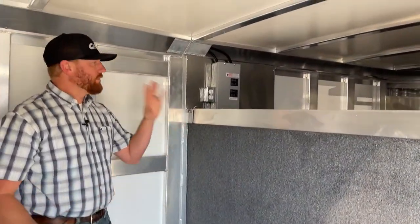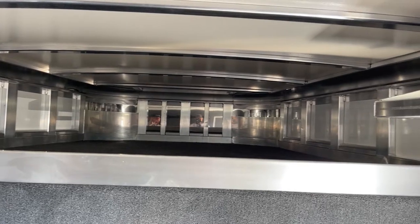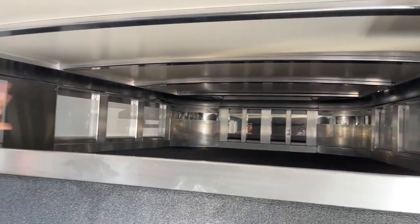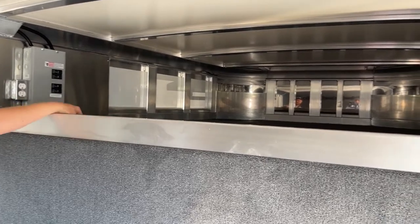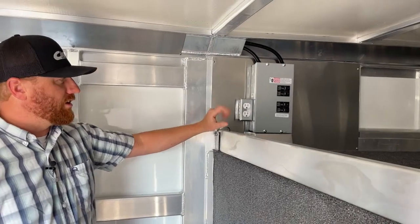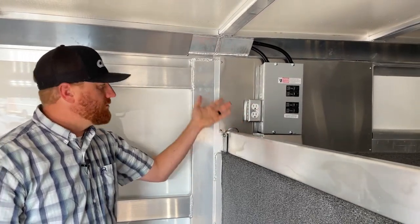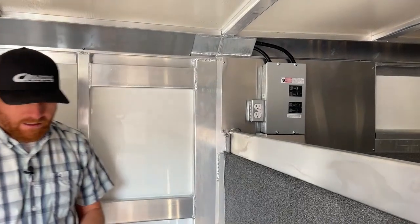When we get into this tack room, we'll start up at the neck — real basic. You have a lot of storage space. This trailer is eight foot wide, and the Cimarrons are an eight-two long nose compared to a lot of competitors at seven-six or seven-eight. So we have a lot more depth and extra width. There's a bar that removes but holds smaller miscellaneous items from sliding off. Over to the left is a breaker box — I showed you where that 30-amp cord plug is underneath for either a generator or another power source. This is your actual breaker box, and you've got an outlet right in here as well, so you can charge up a phone as you're showing in these trailers.